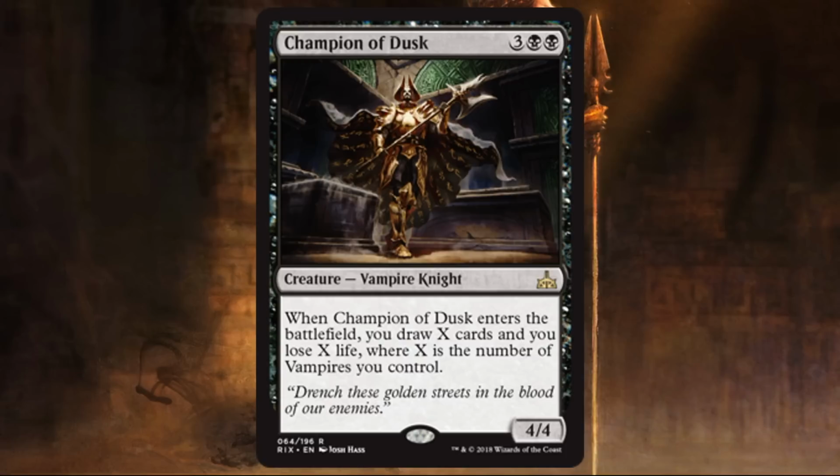You don't want to just burn yourself out with a card like this. But drawing cards is one of the most powerful things you can do in Magic. So if you have a handful of vampires out, drawing a handful of cards could be quite good for you. Even if you don't, let's say you just play this into an empty board. You're getting a 4/4 for 5 that replaces itself. You get to draw 1 card because it does count itself. Okay, you know what? That's actually pretty awesome.